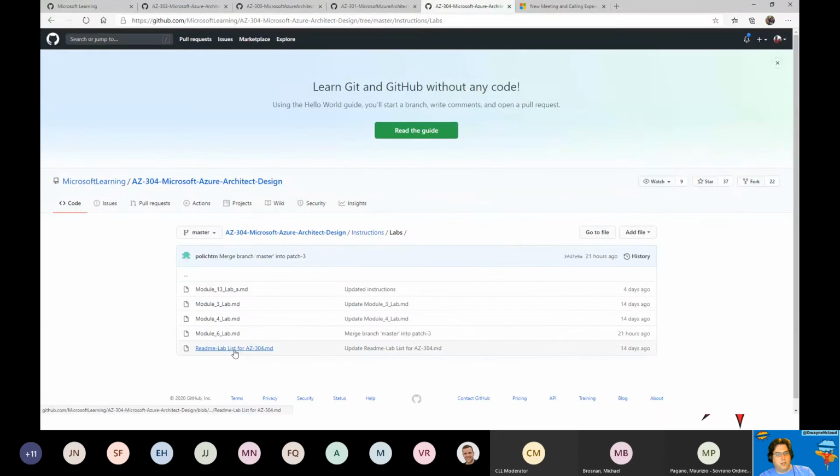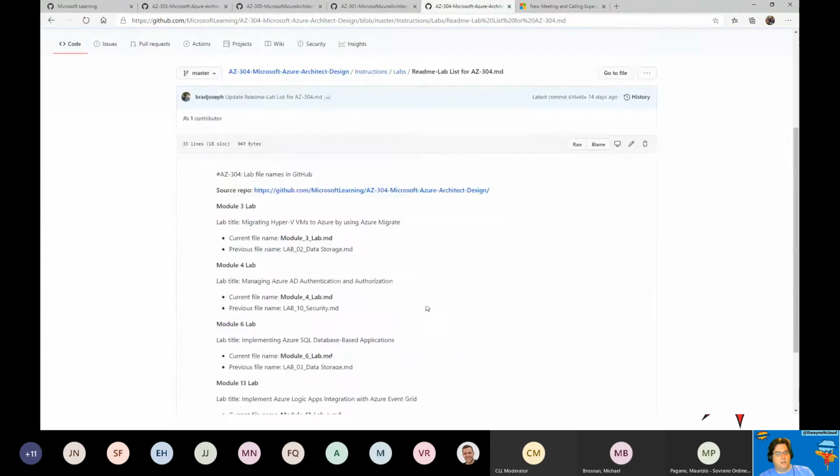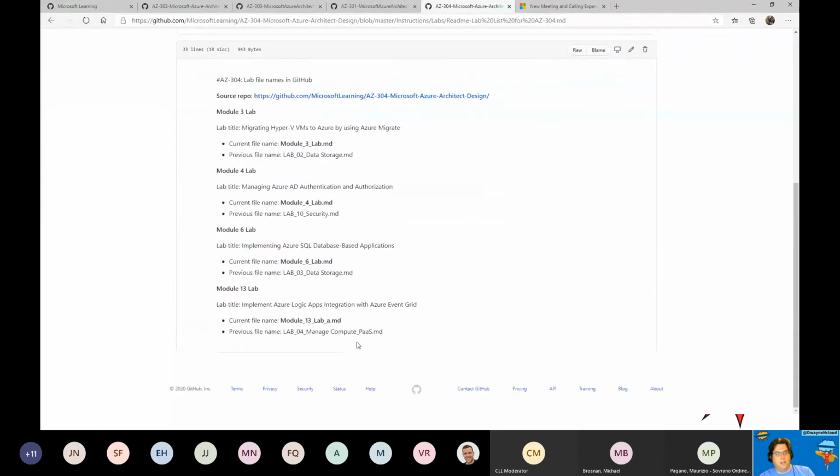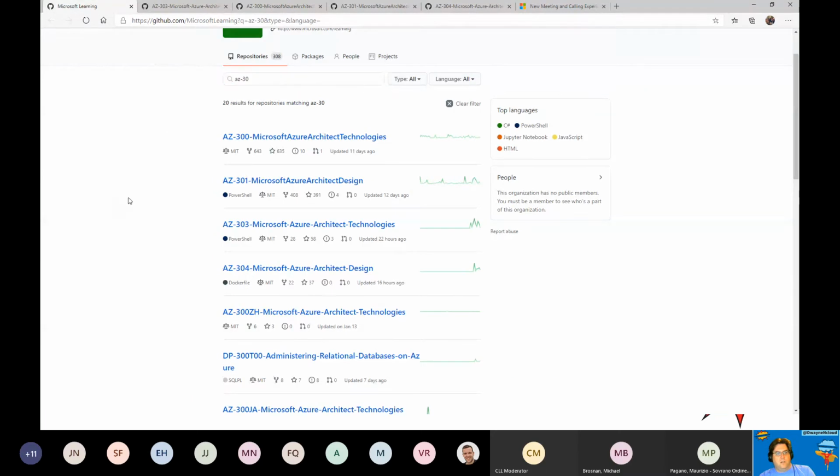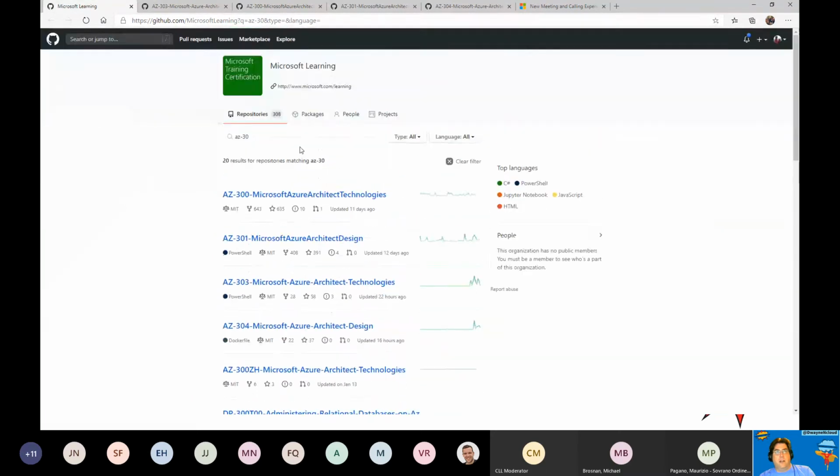You can see those all in here. And here, your lab list for AD authentication, database-based applications, things like that. So you have a lot of those in there.